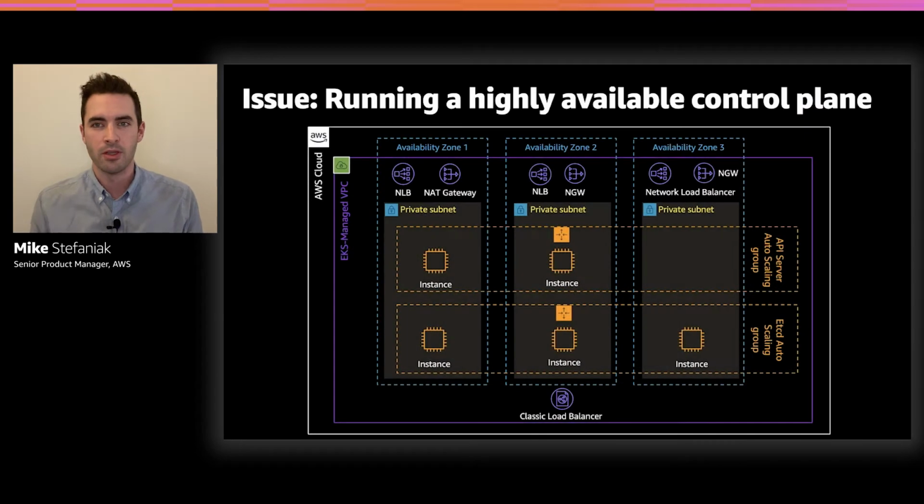The point of showing this picture here is we want you to see that running a highly available control plane in production falls squarely in that undifferentiated heavy lifting bucket that we like to talk about at EKS. Before we launched EKS 2.5 years ago now, we heard from customers that running a control plane is not something that provides business value to them, and they want to hand that off to EKS. And that's really why EKS was born, is that running this kind of control plane in production is not easy.